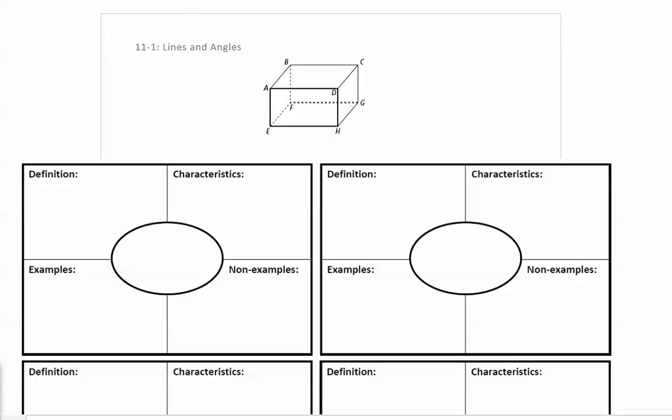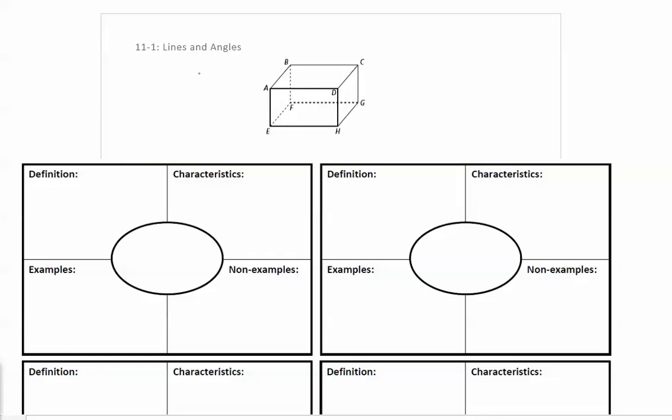And we have this three-dimensional box that we can see. You have to remember, in a box like this, you have planes. Each side represents a plane. Each edge here, if we continue it, represents a line. All right, so we have four definitions that we're going to look at, and all of these definitions are going to reference this box.